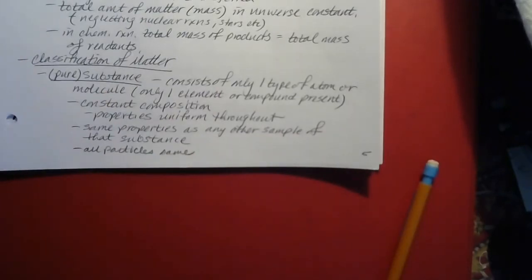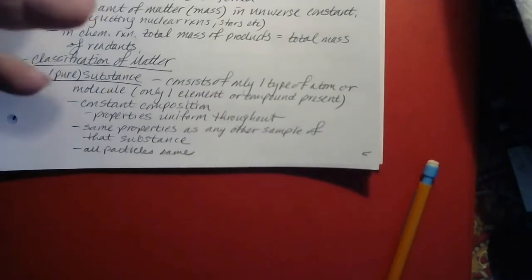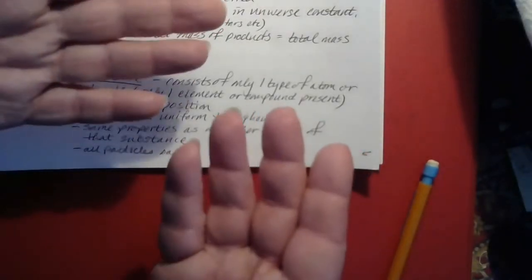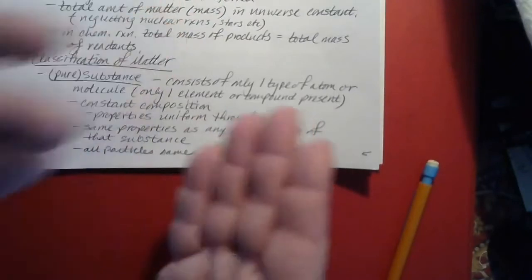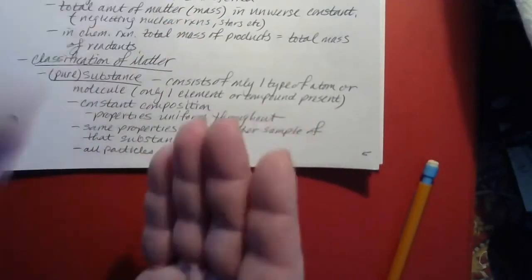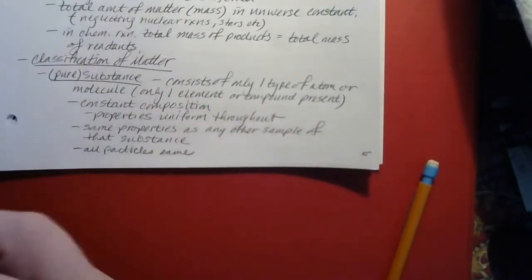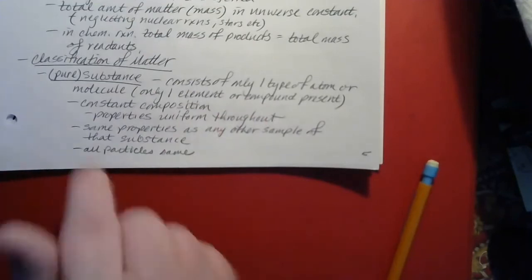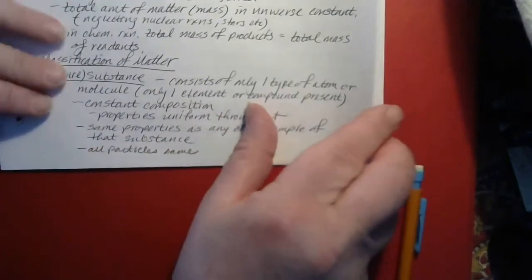So if I take a piece of copper from a copper pipe, and I take a copper penny from back when they really were copper, and I compare the two, because they're both, theoretically anyway, pure copper, they should have the same properties as each other. Same substance, same properties. Even if the samples come from different places, as long as they're the same substance, they should have the same properties.